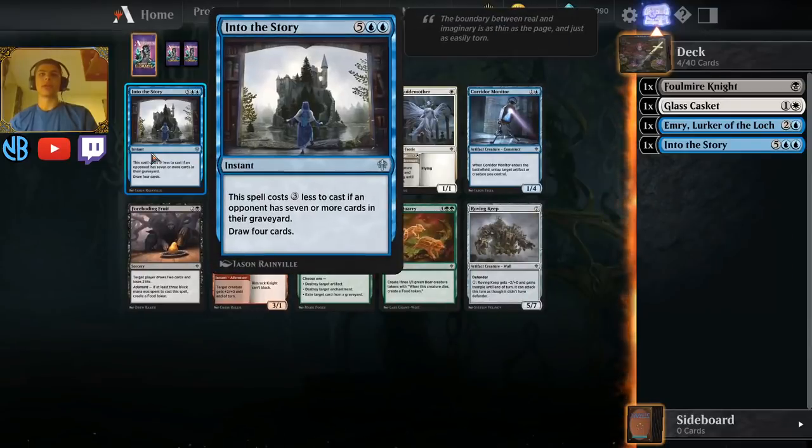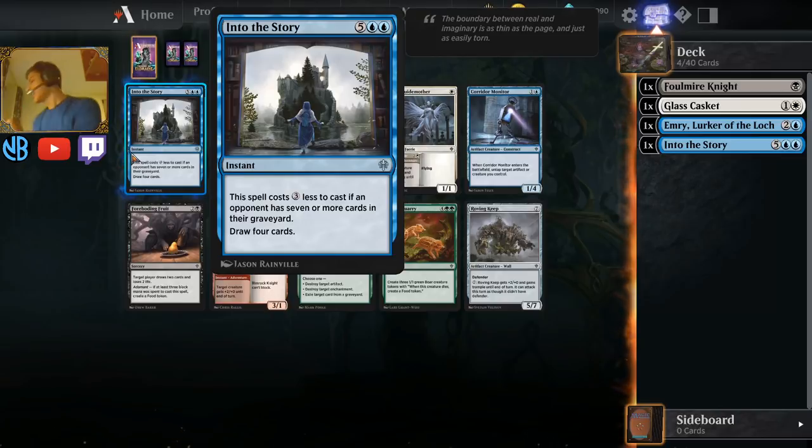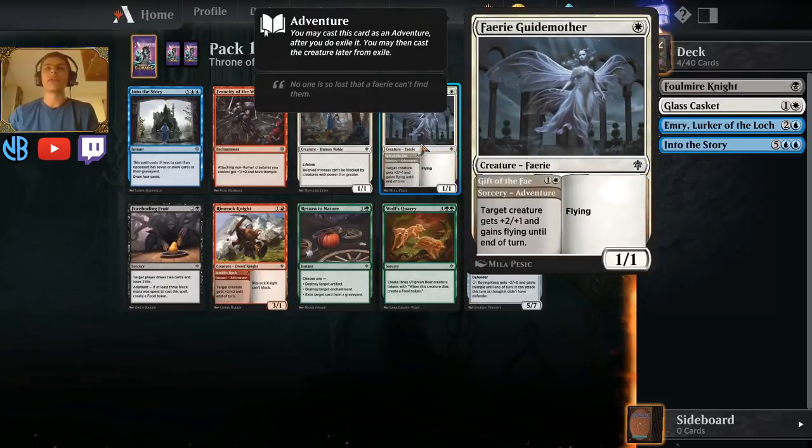Oh my gosh, we're going into all the stories, folks. The stories have been entered, and we are in on the mill plan. I think that's kind of sick. Let's do it. I think we're just going to take Into the Story number 2 here. Like, Fairy Guidemother is pretty good. It's going to be underrated as well.